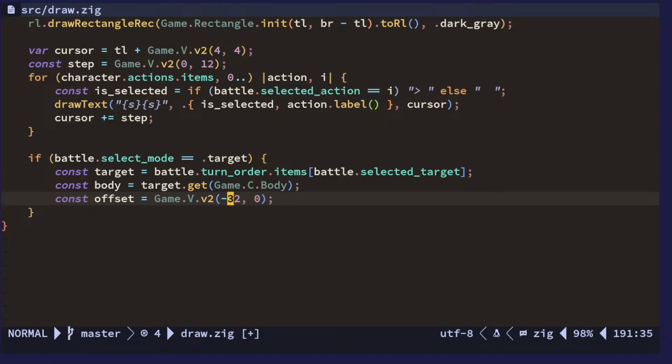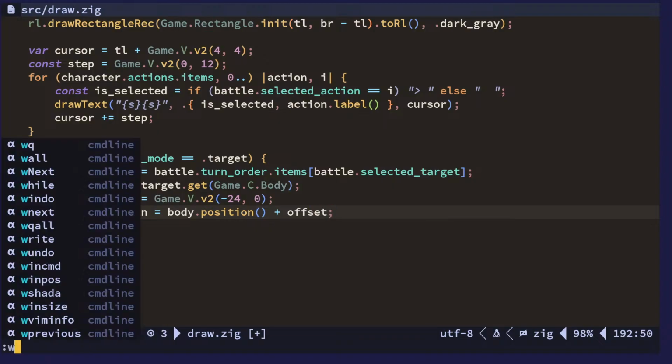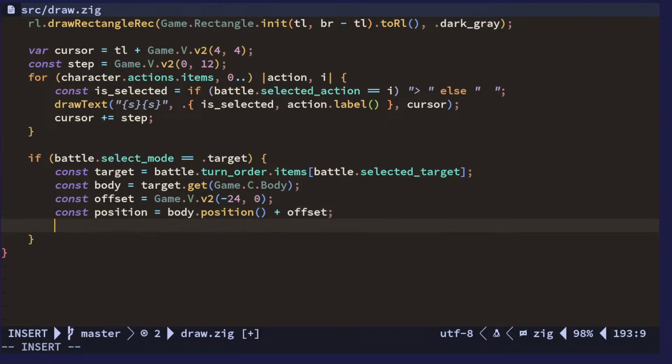Let's say a body is like 16. Yeah, let's do 24, I don't know. And then the position of the cursor is going to be body position plus offset. And there we draw the cursor.